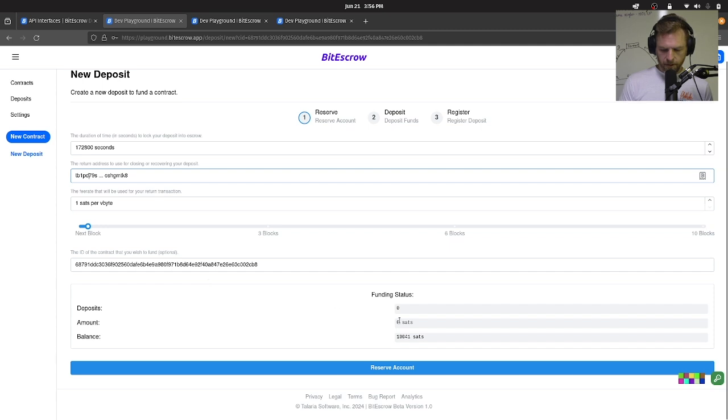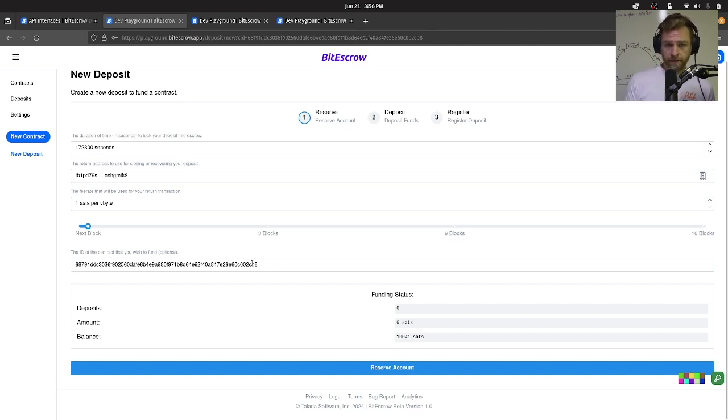Everything else looks good. Also, we are depositing to this particular contract. Now, there are cases where you can make a deposit and you don't necessarily need a contract. You're just making a deposit because you want the funds locked up in escrow. That way, when you do want to lock the funds to the contract, you don't have to wait for your funds to confirm on chain. So this is something you can take as a prerequisite step if you want your funds confirmed in advance, so that when you do lock your funds to a contract, you don't have to wait. It's just immediate.